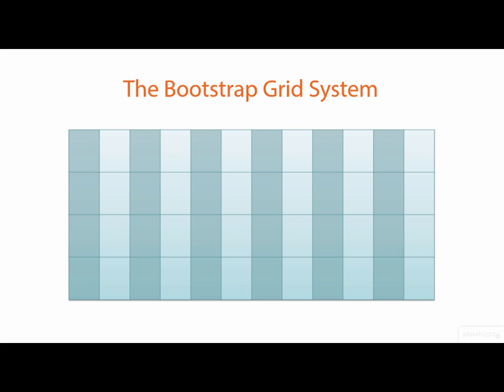So when we lay things out on a page, we're going to use classes that represent a .col dash a size of screen we're looking for, and we'll talk about that more in a minute, and then the number of columns we want to take. So if we want two things side by side, they're going to be column 6 width and column 6 width, and it'll lay them out correctly.